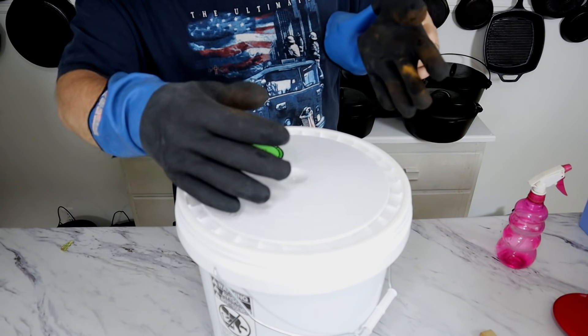We've got our lid on our little five-gallon bucket. Right now inside my home it's about 72 to 73 degrees, so it's going to go pretty well. I'm going to give it four days — maybe three — and just not touch it. We can leave it a week, we can leave it a month. I've known people who put a piece in a lye tank and forgot about it for a year — it's not going to harm the cast iron whatsoever, as long as it's not made out of aluminum. If it is aluminum, it will totally disintegrate and produce a highly flammable gas. So do not put aluminum in your lye tank at all.